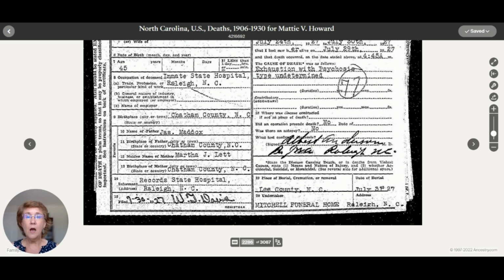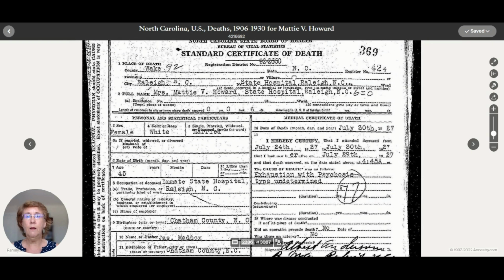So as you can see, what I want you to take away here is I went line by line on this, guys, to see where she was from. What are my takeaways as a genealogy researcher researching Maddie Howard would be, knowing that she died in Raleigh, knowing the state hospital, I would definitely pursue learning a little bit more about that to see if I could potentially find out more from them, because the death took place so long ago.